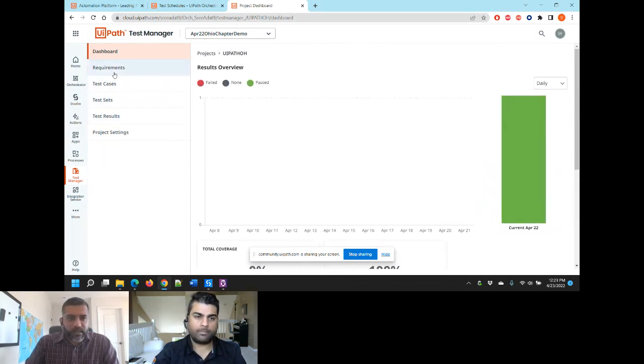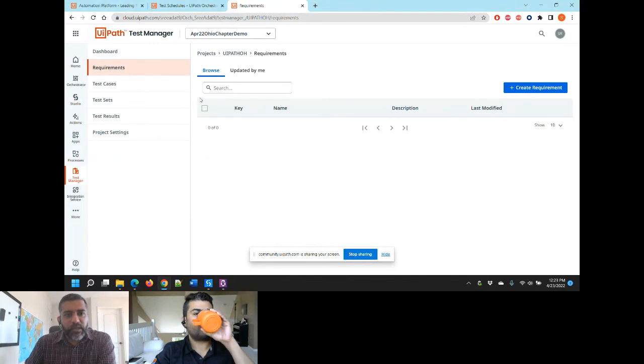And the requirements, currently I have not integrated with any requirement tool, but we can create a requirement and attach that requirement to the particular test case so that we can get requirement traceability, saying, let's say, for requirement A, what all the test cases are associated with this requirement. It means we can do that activity.